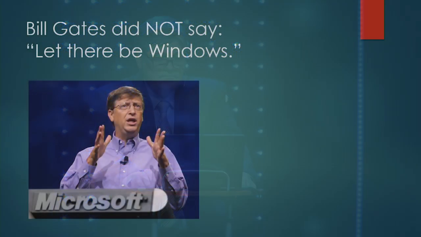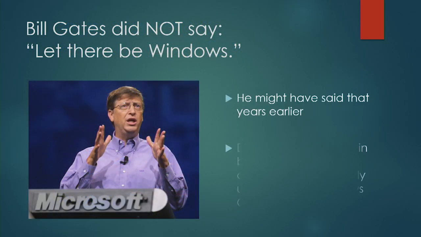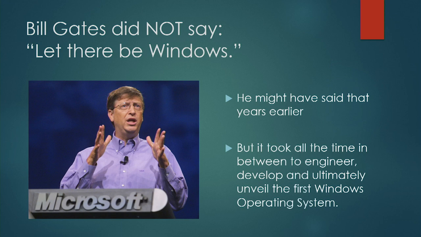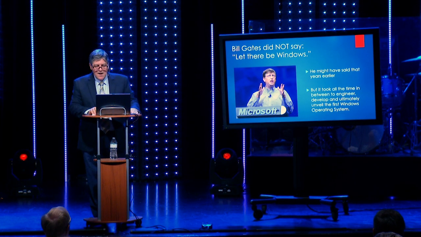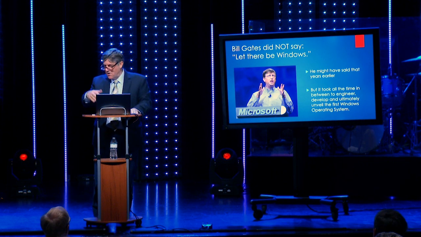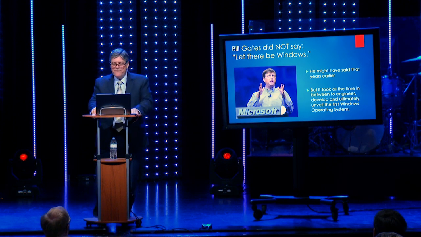You know, Bill Gates did not say, "Let there be windows." Now, he might have said that to himself years earlier. But it took all the time in between to engineer and develop and ultimately unveil the first Windows operating system. Do you remember how Windows 95 and 98 and XP were all rolled out? You go to Office Depot and Staples and Best Buy, everywhere where computers are sold and software is sold, and it was unveiled on one day. For instance, Windows XP was unveiled on October 25th, 2001. On October 24th, if you went into that store, everything would be Windows 98.